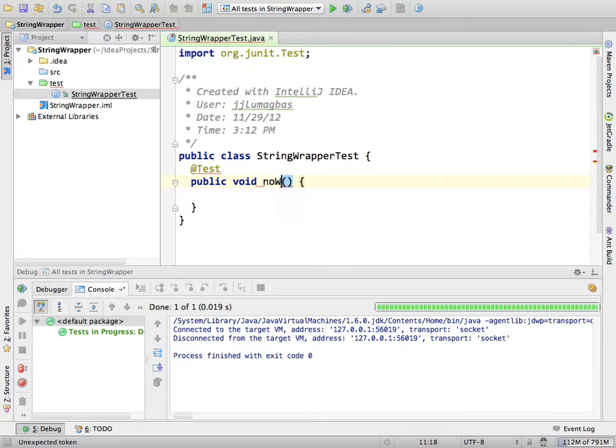Let's call this test no wrap. So in this case, it should not wrap. Right? How about we start with passing an empty string to see just what would happen. Okay? Let's call it empty string. Let's do that next. And then let's say assert equals.